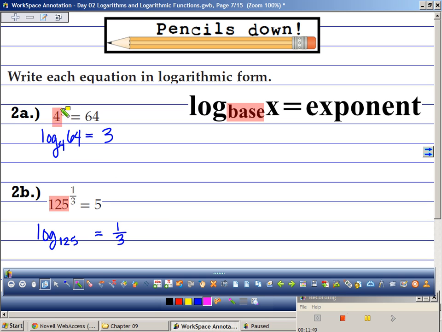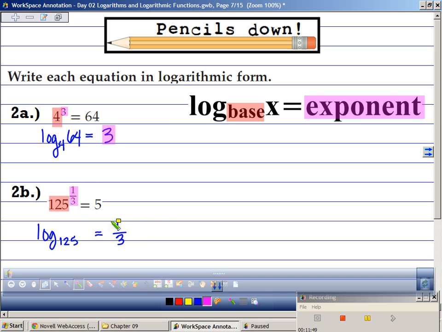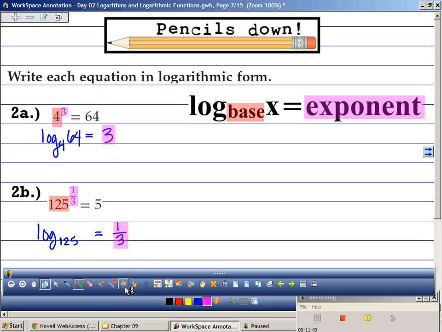My exponent, just like my exponent is here, my exponent is here, my exponent is here. See that? My exponent is here, my exponent is here. Because logarithms equal exponents. Just keep telling yourself over and over again: logarithms equal exponents. Yes? Does the log cancel like a number? Is it like a pi?